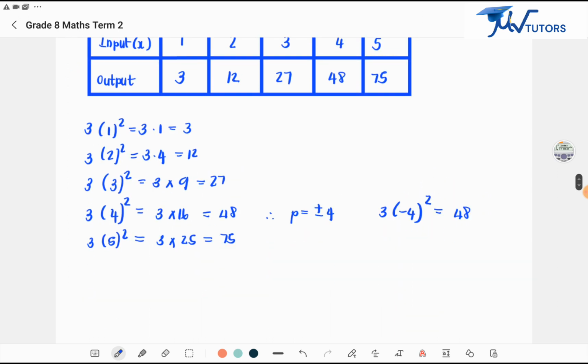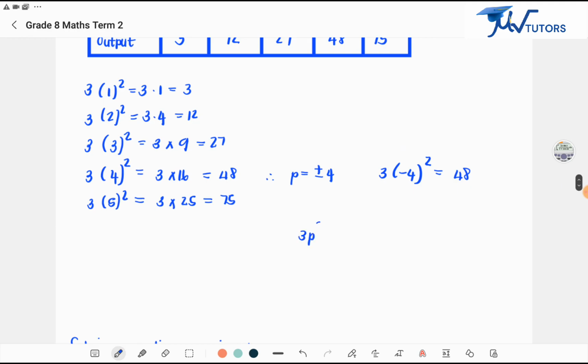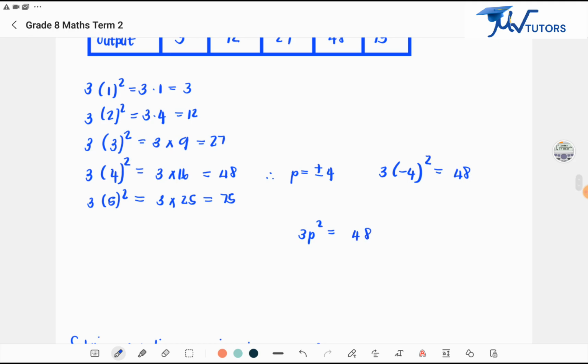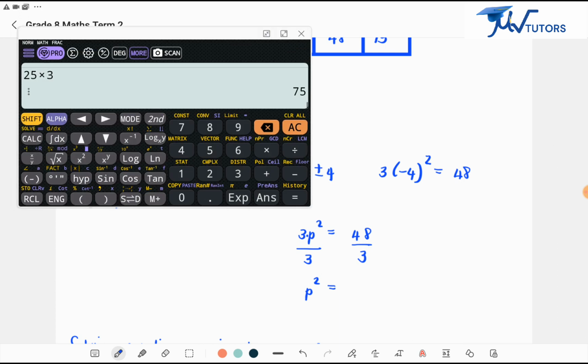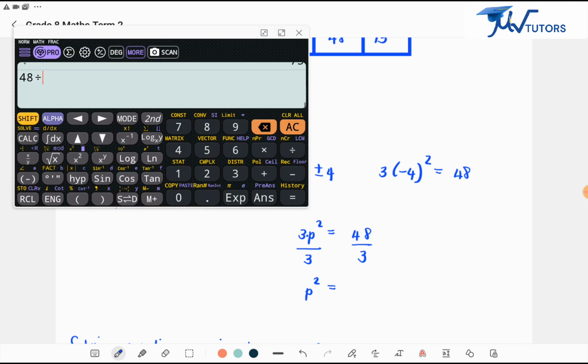Now let's do it the other way. So I have 3p squared is equal to 48. What I'm going to do, I have 3 times p squared is equal to 48. I want p alone, so I'm getting rid of the coefficient of p squared first. Since p squared is multiplied by 3, I'm going to divide by 3 to get rid of it. What I do on the left, I have to do on the right. So now I'm left with p squared. What is 48 divided by 3? I hope you remember, it should be 16, but let's check. 48 divided by 3 is 16.